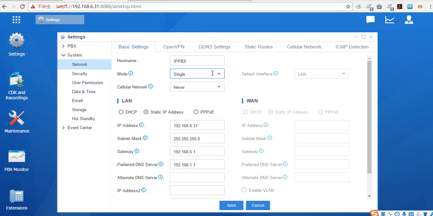So this way, you will have your internet one connected to your router, of course, and you will have to make sure that your PBX can be connected to your local network, because other IP phones will have to be registered to this PBX. You have to have your PBX connected to the router. This is one network environment.